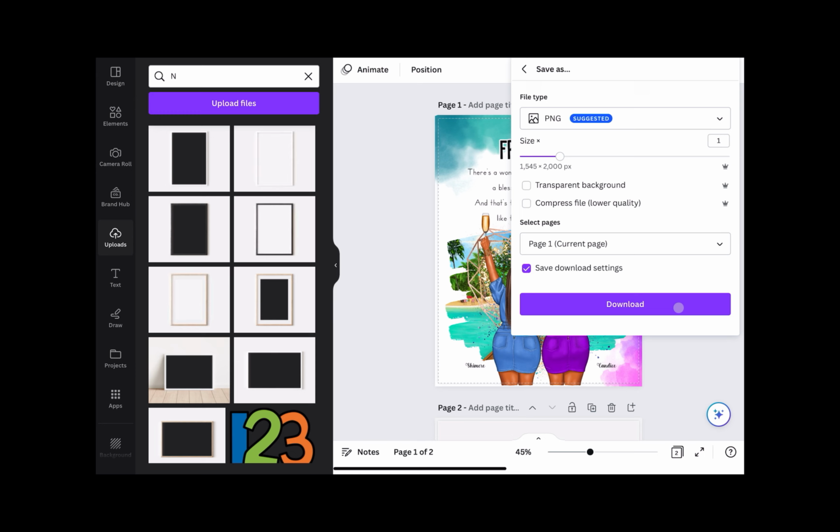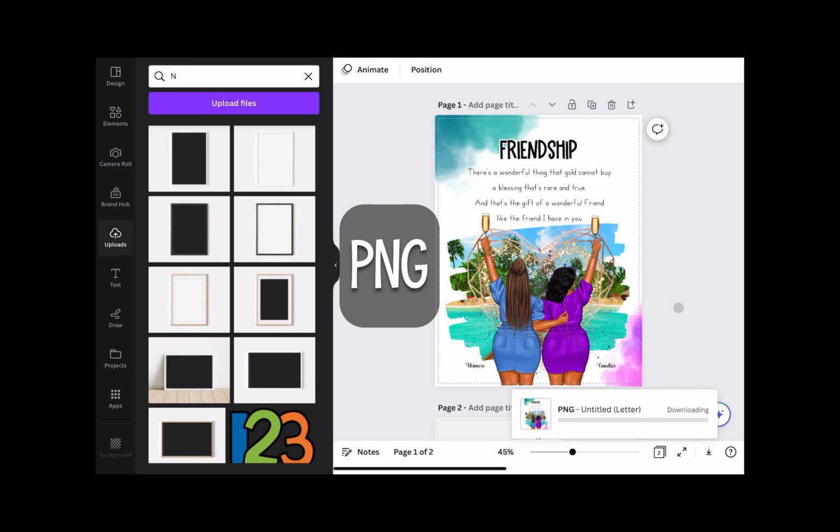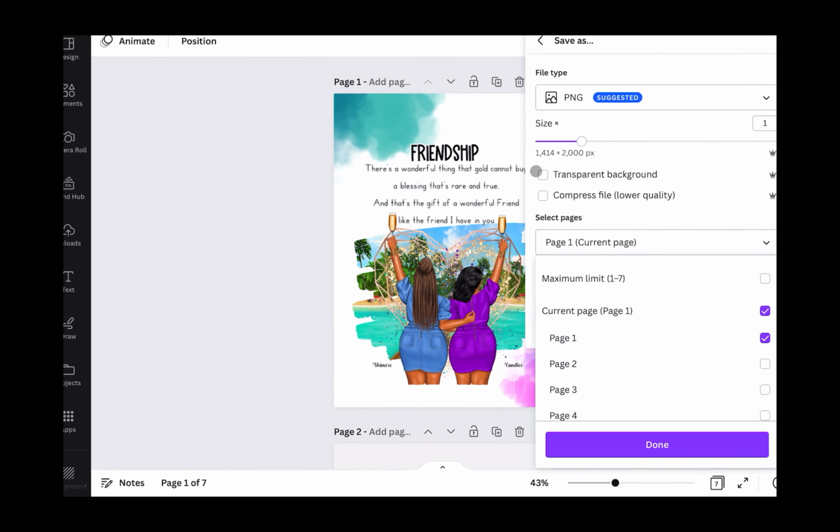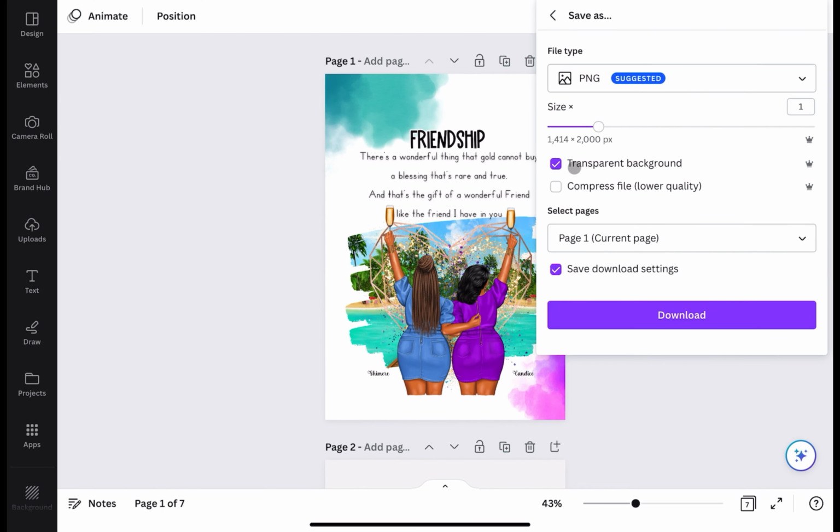Don't you want to create stunning mockups that will lead your customers to the checkout cart? First, you want to download two variations of your design. For the first design, you'll download as a regular PNG. The second design, however, you'll download as a transparent one. So make sure you select transparent background when downloading your second design.